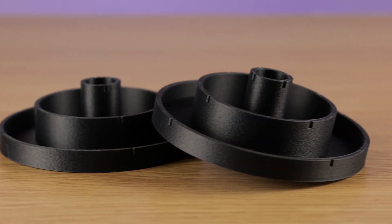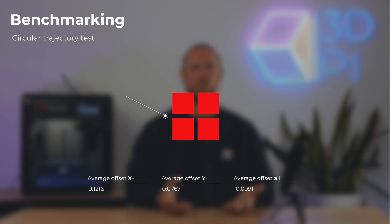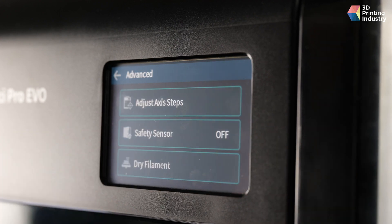We kick off the engineering review of the XYZ Pro Evo with a circular trajectory test. Our Pro Evo testing indicates above average repeatability with an average offset of 0.1216 mm for the X axis and 0.0767 mm for the Y axis, giving an average of 0.0991 mm for all axes. The Y axis is significantly more accurate than the X axis, so it's recommended to print along the Y axis to produce parts with tight tolerances. The average standard deviation was 0.046 mm, which is perfect for a 3D printer in this price range. It's also good to note that the printer has a surprisingly rare feature — a function to adjust the E-steps to increase accuracy. E-steps are the parameters that tell the printer how many steps a stepper motor needs to take to advance 1 mm, and by adjusting this parameter you can easily get a much more accurate printer than average. Congrats XYZ Printing!